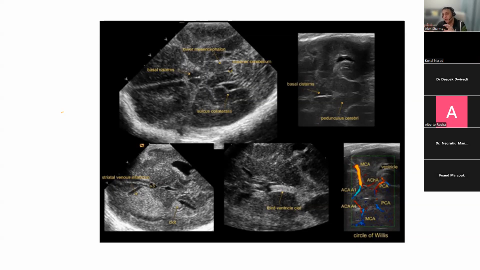I need you to be able to learn doing this, getting these views. By the end of the course, if you can do these 5 chapters and learn how to get these normal views and do ACA Dopplers, that's all you need to do. That gives you the breadth of being able to do a comprehensive cranial ultrasound scan. Thank you very much.